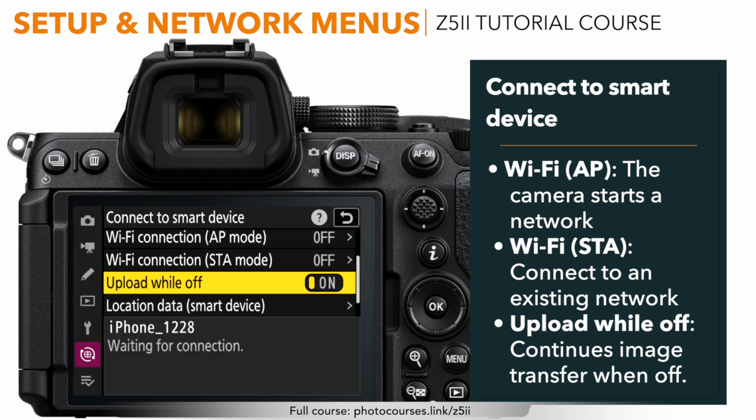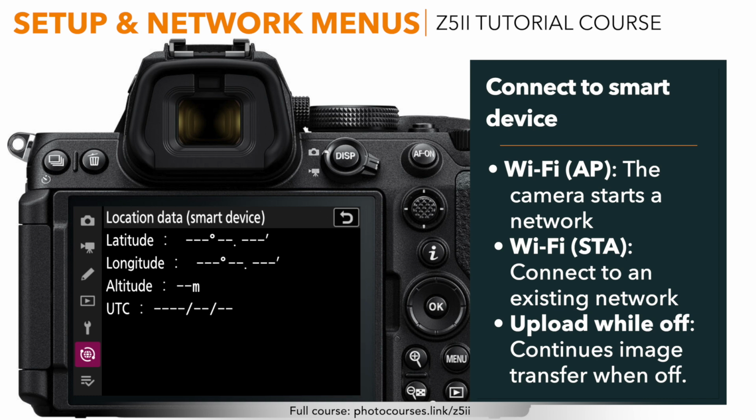Upload while off, when turned on, is going to continue an image transfer that's in progress when the camera is turned off. It's going to keep transferring those images until all of the images in the queue have been transferred, and then the camera is really going to turn off. And then location data for smart device, that's going to show you the location, altitude, and time data if transferred from a connected tablet or smartphone.